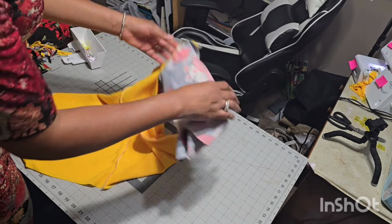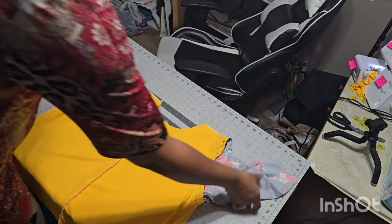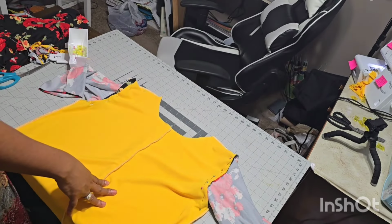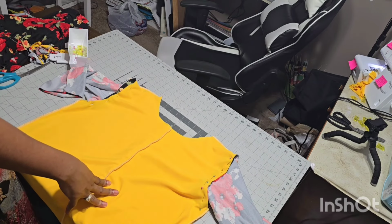All right, so now we got the sleeve on there. I'm feeling better about it. So now we're going to take these to the, do I want to serge it or sew it? I don't even know. You don't know it till you sew it.